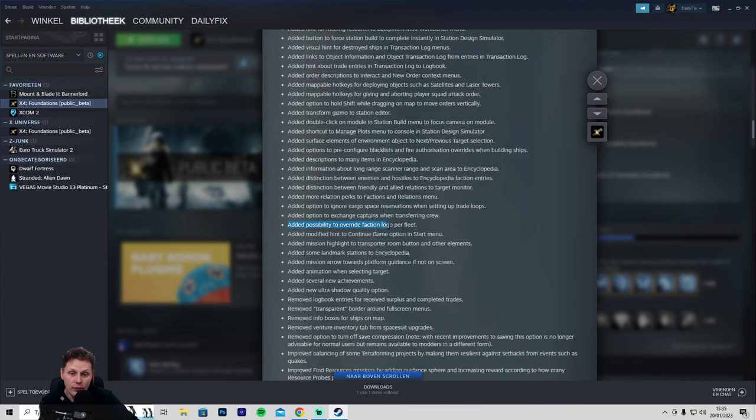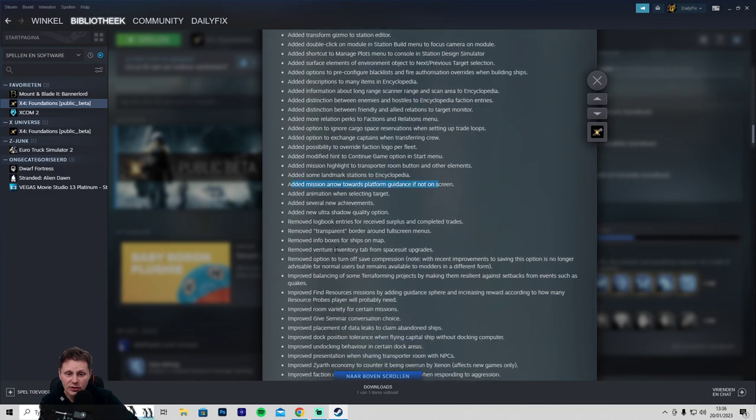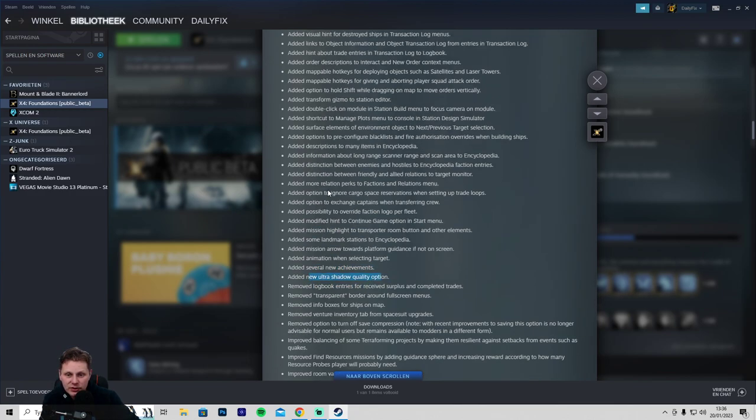Possible override faction logo. Added possibility to override faction logo per fleet. That's very interesting. Added modifications to the continue game option. Added mission highlight to transporter room button. Added some landmark stations to the... Oh, nice! Added mission arrow towards the platform guidance if not on the screen. Animation while selecting target. So I'm hoping they fixed the mission with Del Basta. When you go to the Tlodi station, you will have the cinematic, but you're looking at a cargo container while they were talking, and it didn't make sense, right? Ultra Shadow, I mean, we know this. Wait, did it say that twice?